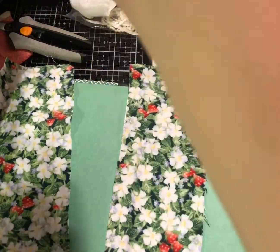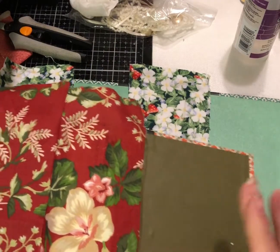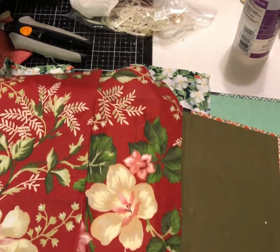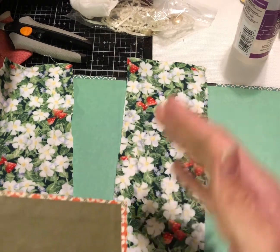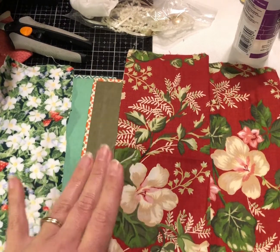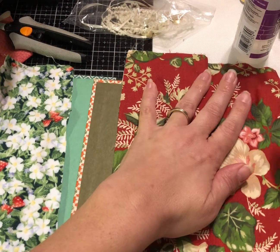Okay, so we've completed those steps. The next steps, we will be working on making a template in order to punch the holes for our signatures to go in. This step is just a lot of gluing. One of the challenges will be making sure you don't stack them so that they stick together. You don't want that. It will stick to your next book and ruin them.